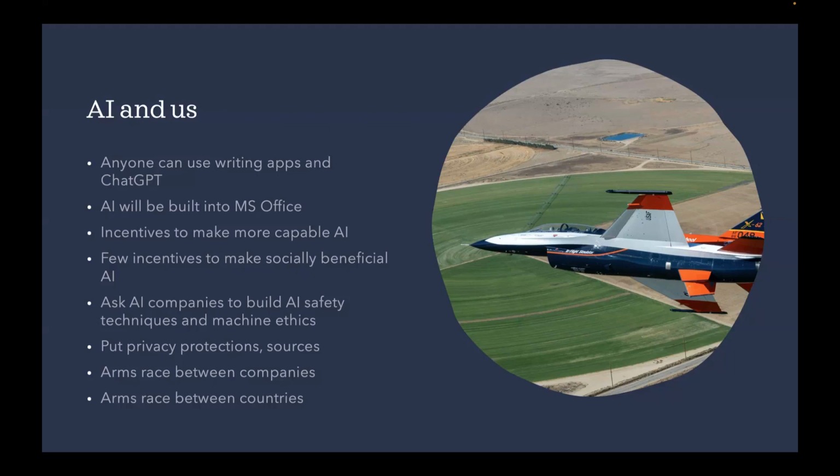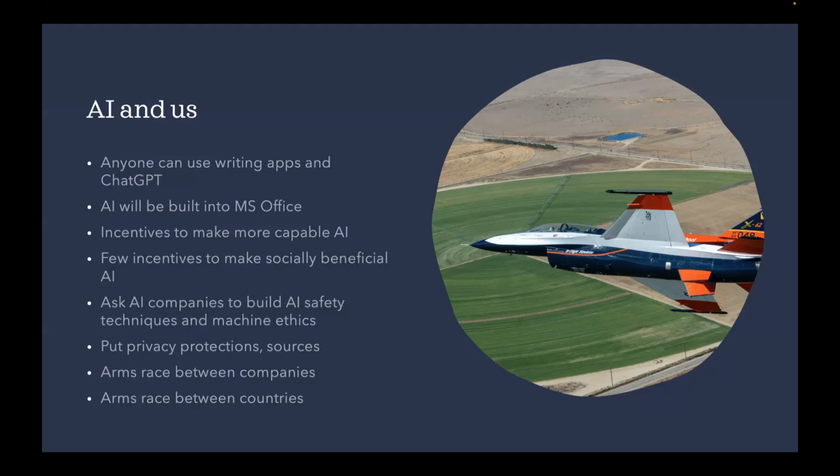They're not necessarily competing with each other to create more socially beneficial AI. They're competing with each other to create more capable AI. And so there is a very large need for us to request companies and governments to work together in creating socially beneficial AIs.